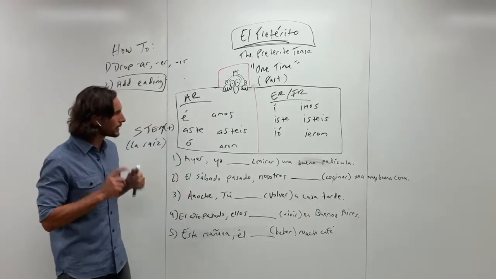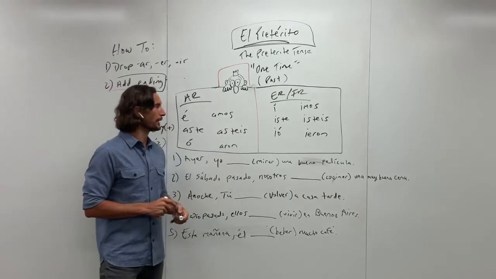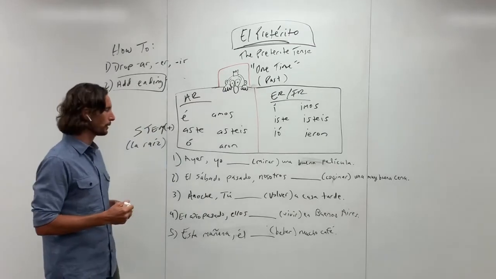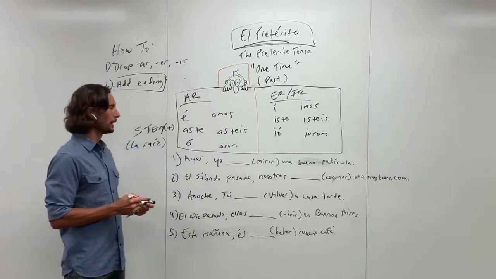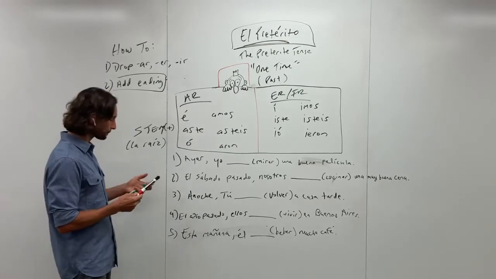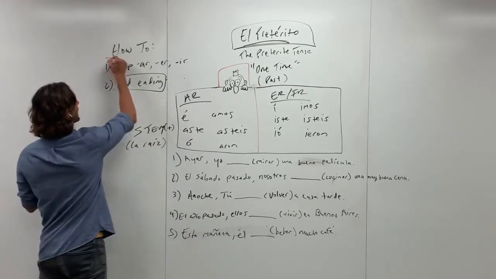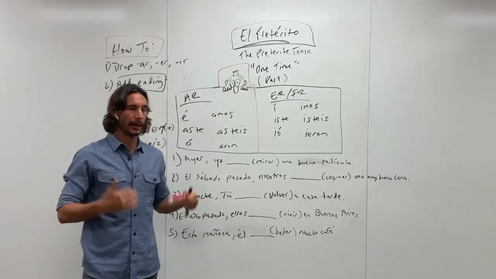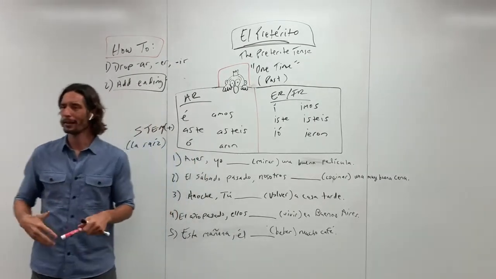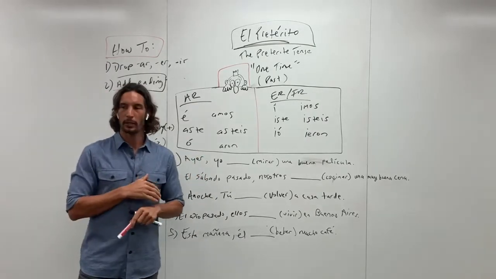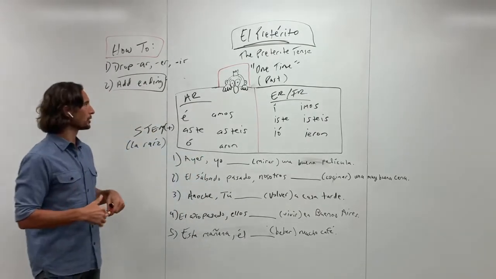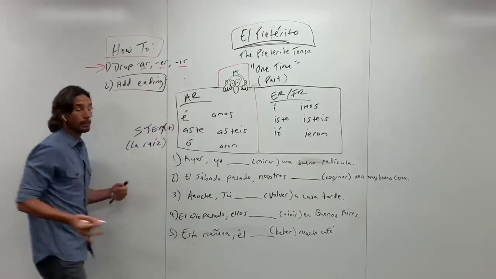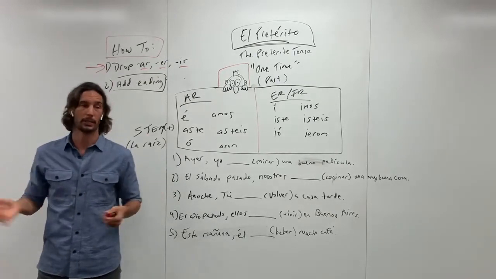But like I said, for today, we're just going to focus on our endings, and we're just going to work on some simple mechanics just to get it sort of dialed in before we get into anything a bit trickier with the preterite. And so, having said that, let's take a look at the how-to. So how do we conjugate a verb in the good old regular preterite? That means nothing's changing in the stem, nothing's too off. And so for regular preterite, we drop the AR, ER, IR in much of the same way we did with the present tense, the present indicative.